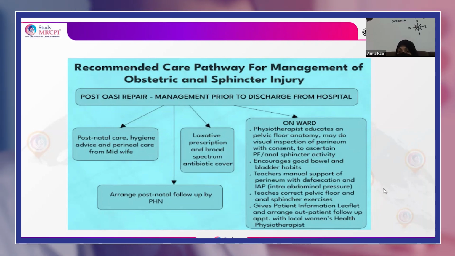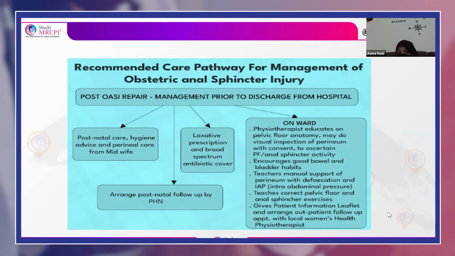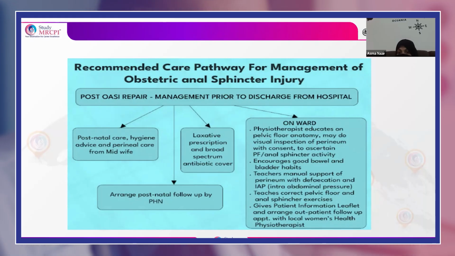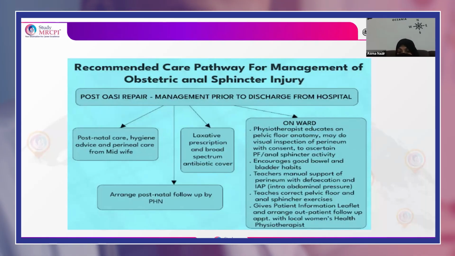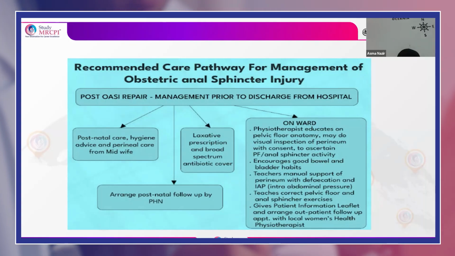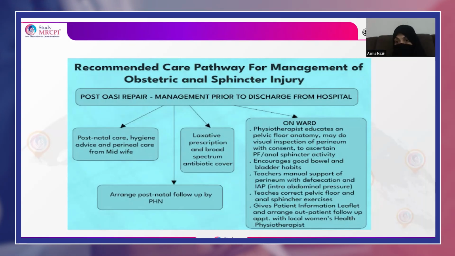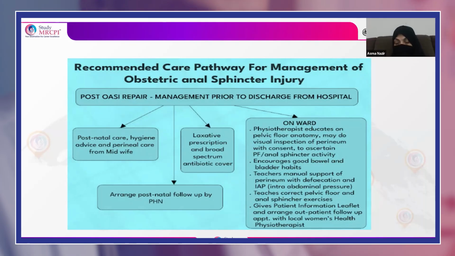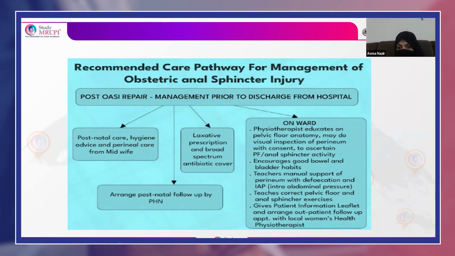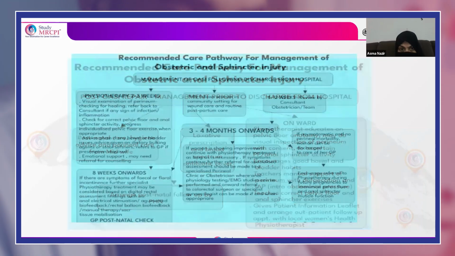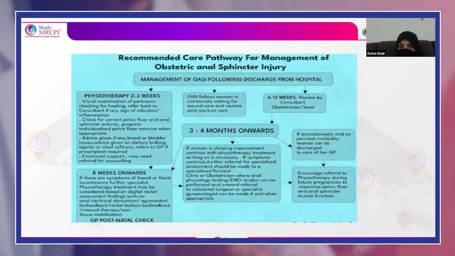We have to encourage good bowel and bladder habits. We have to teach the patient about the manual support of the perineum with defecation and intra-abdominal pressure. We teach the patient about the pelvic floor exercises and sphincter exercises. And we also provide the patient information leaflet, and we tell the patient that any time she feels any discomfort or anything which is not comfortable for her, she should immediately report to the hospital or the physiotherapist. So this is the pathway for the management of the obstetric anal sphincter injury.